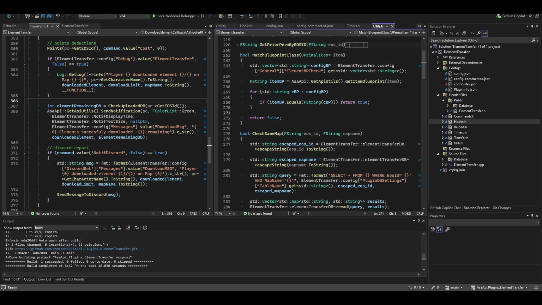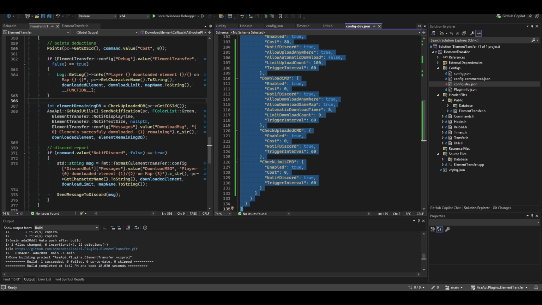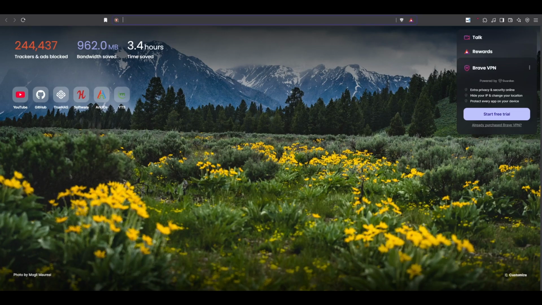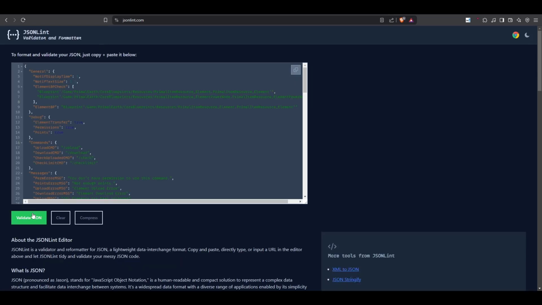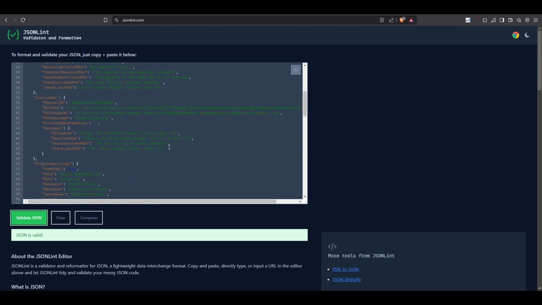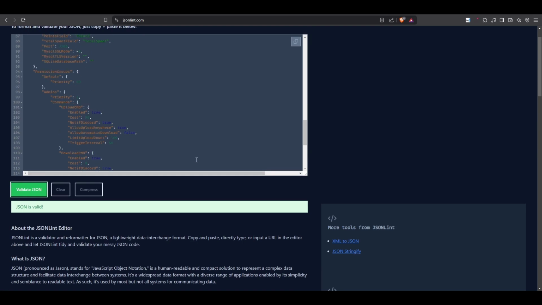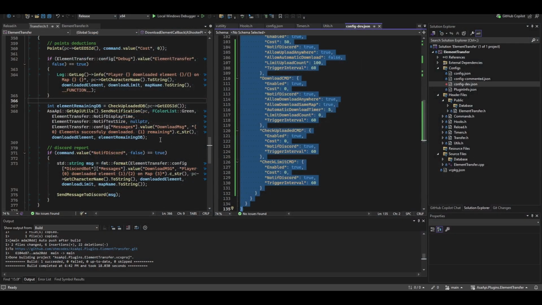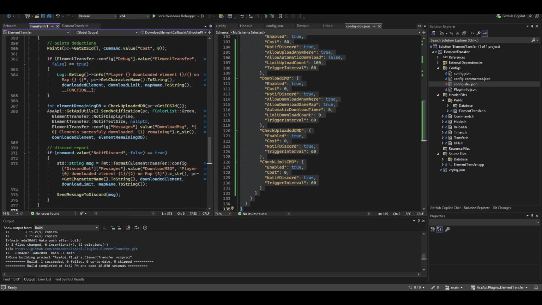So I suspect that our link is invalid. But you go here, create a link, paste your thing. Wow, it's valid. Why did you give me an error?